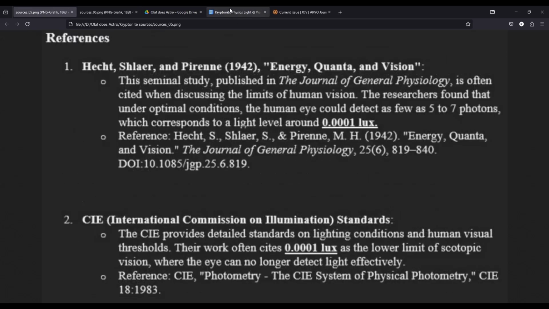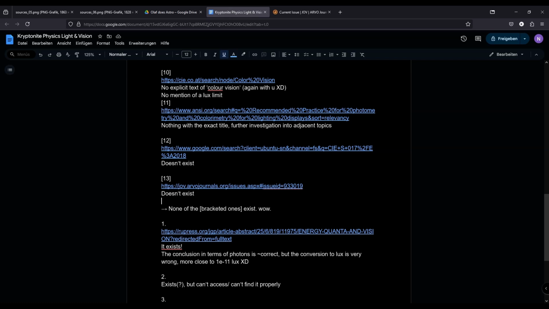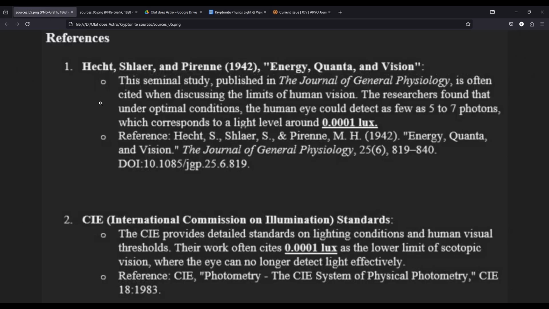Now, these are the first 13 citations, the ones with square brackets. None of the square bracketed ones exist. And I would like to emphasize this. He gives 17 citations. He gives more in the form of flash-ins for some reason, which I will talk about. But the citations that he gives at the end of video 3, I believe it was, the first 13 are made up by ChatGPT. He did not bother to check. This is the standard of evidence that Chris UK employs. Asking ChatGPT for citations, which it doesn't give properly.